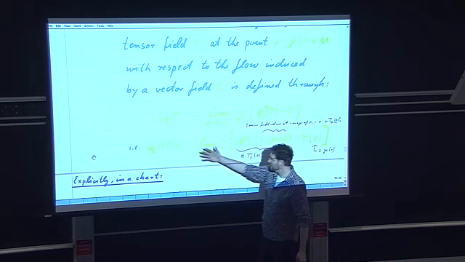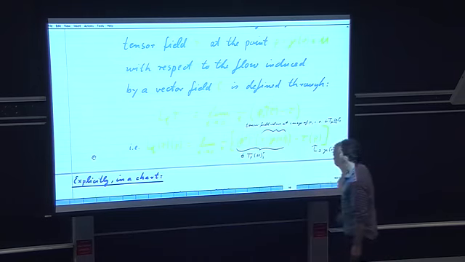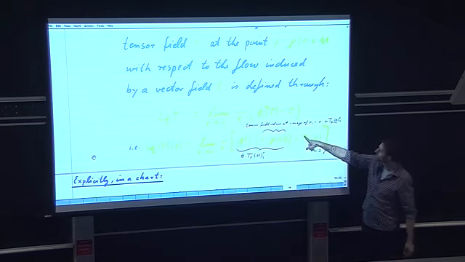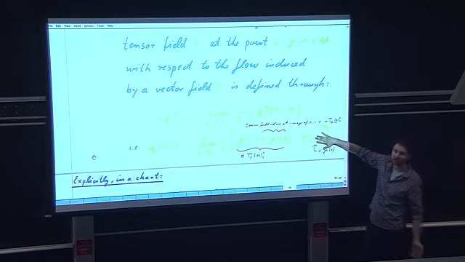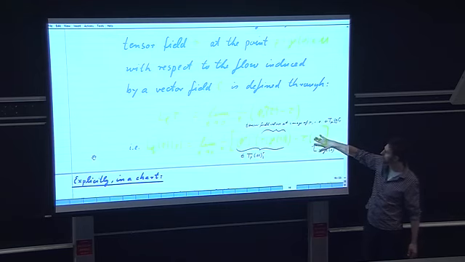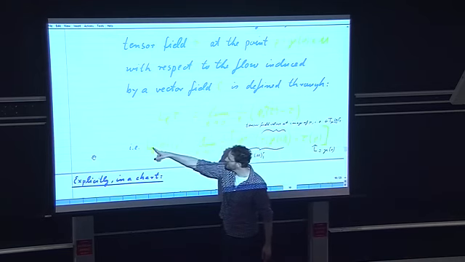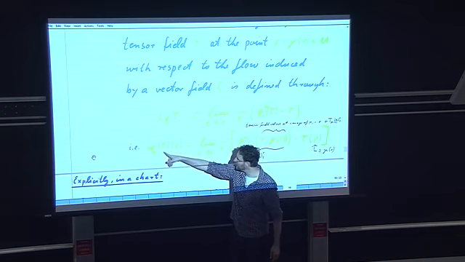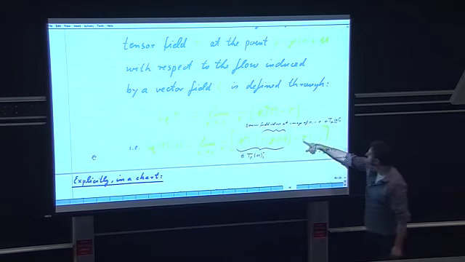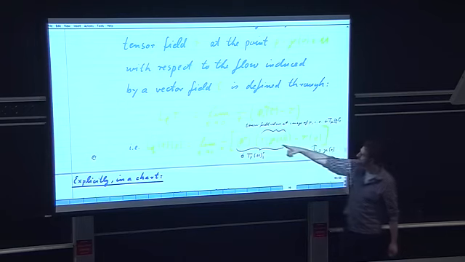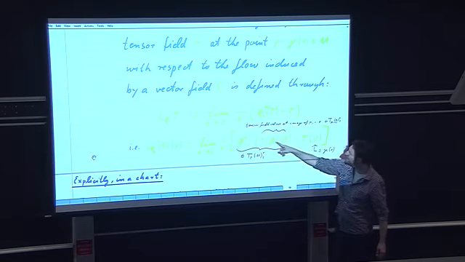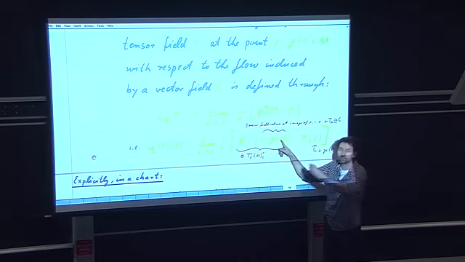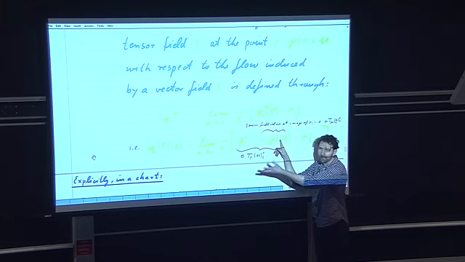Okay, so this is the same equation, just with a little bit more detail. So this is the tensor field evaluated at the point P in question. You want to know what is the Lie derivative in the direction of psi of the tensor field at the point P. So we take the tensor field at the point P. Then we take the tensor field at the point gamma of t. Gamma of t is not gamma of 0. Gamma of 0 is the point P. Gamma of t is the point where we've flown to after an amount of time t.